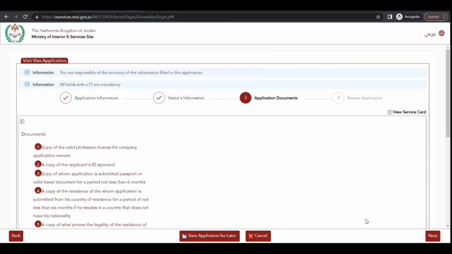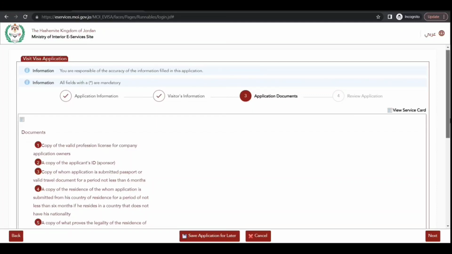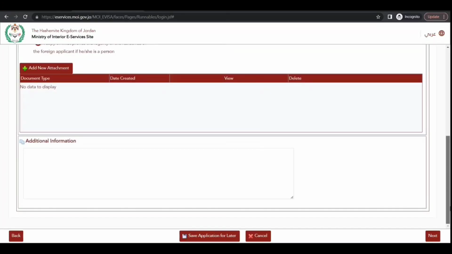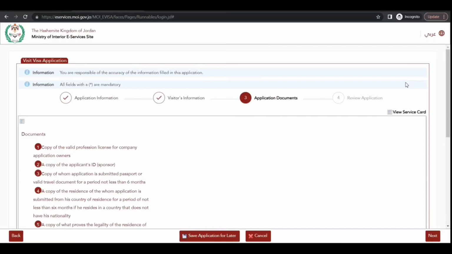Okay. So now it is asking to upload the documents. In the next page, you will be asked to review the application, pay the fee, and then from there the processing will begin. And once the e-visa is granted, you can take that and come to Jordan. And they will provide you further instructions as well, like what you've got to do.